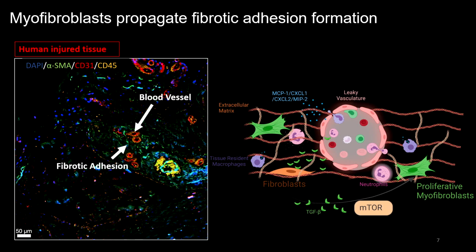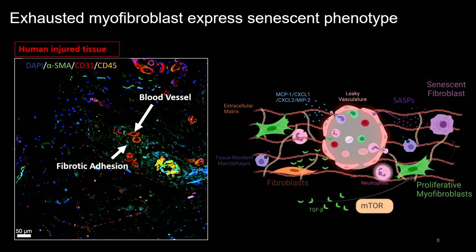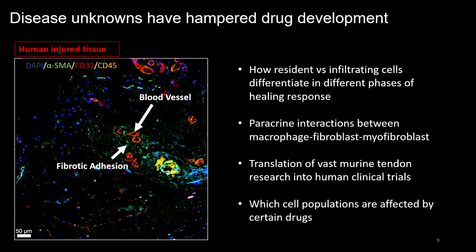Now, chronic inflammation really pushes these myofibroblasts into a chronic state known as senescent fibroblasts. These senescent cells aren't really replicating, but they are large signaling cells, and they secrete senescence-associated secretory proteins, and this milieu is really what propagates and attenuates the resolution phase in the tissue. And so this is the interface that we study. Even though there's a lot already known, there is a lot that still needs to be studied, particularly the differences in contributions of resident versus infiltrating cells and what their paracrine signaling contributes to the progression of this disease.